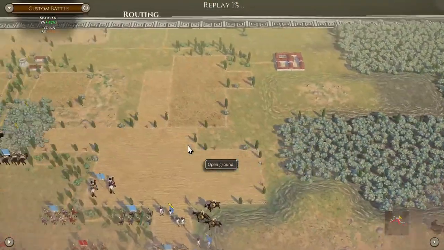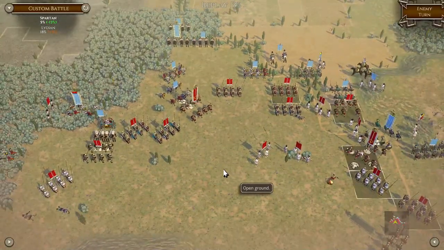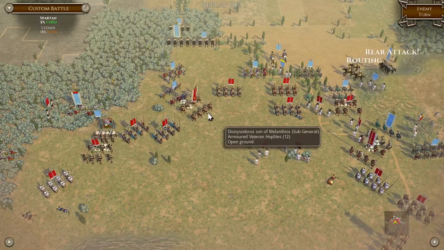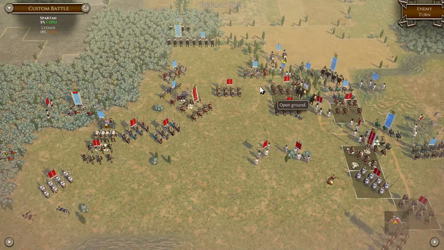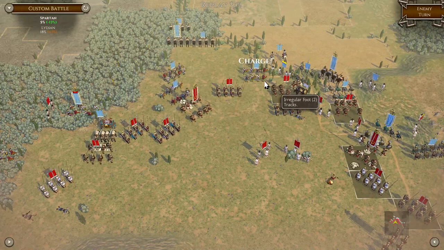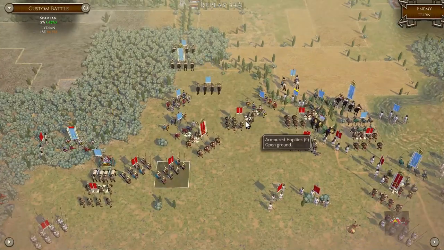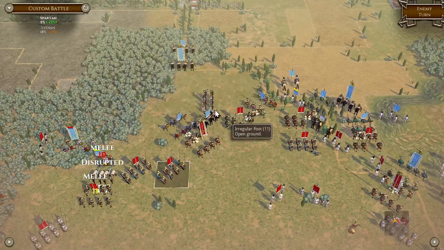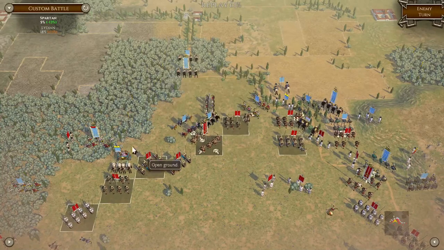Oh, that cavalry's coming up, coming away. Well, these lights are going to break these. Hopefully, disrupt the chariot. There they come. It's not going to be a flank, though. Does he charge? Perfect. Oh, there's bugger all I can do about that. We got fragmented, which is fine.